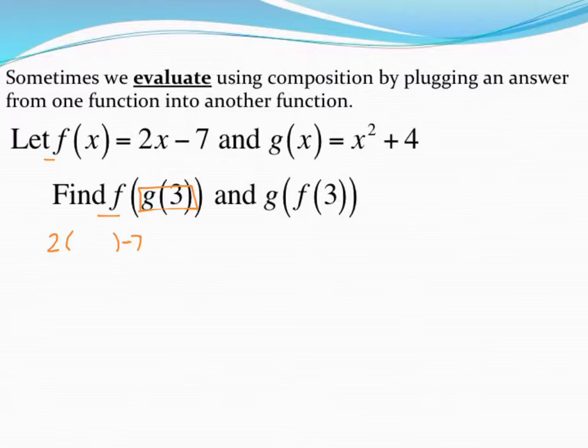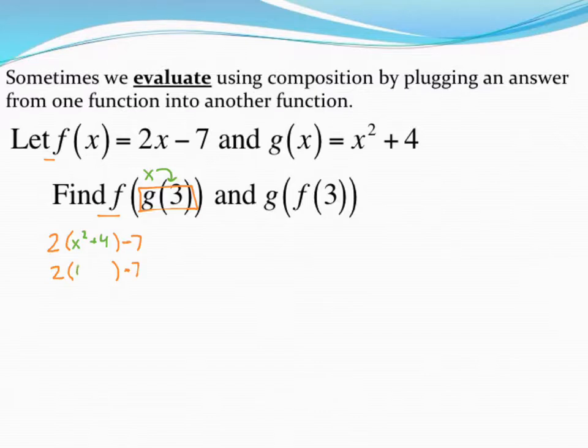Within that function, I can see I have the g function. So within there, let's go ahead and write the g function just as it is. That's x squared and then plus 4. And so in our last video, this is where we simplified. However, now that I have a number inside the parentheses, that number represents the x. And so what I'm going to do, if I can keep this kind of color coordinated, I'm going to replace that x with the number they want me to evaluate with. So in this case, that's 3. So I'm going to replace that x with a 3.